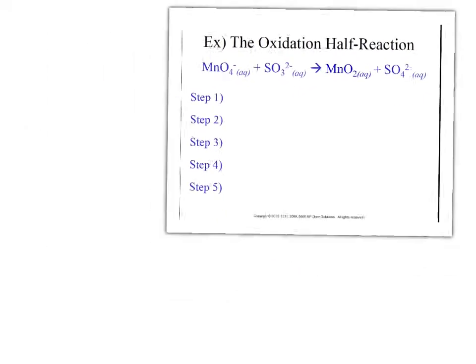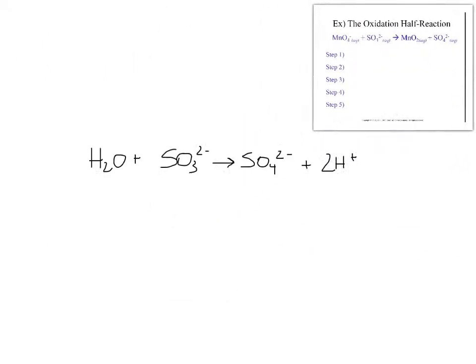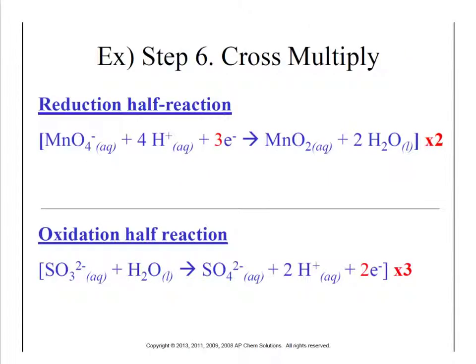And now on to our oxidation half. In this case, we're doing sulfite to sulfate. This one was different than the others because we had to use water and H plus to balance it as well. So we added 1 water to the reactant side and then 2 H pluses to the product side. And then for electrons, we'd have to add 2 electrons onto our product side to balance those charges. And to get them equal, we multiply one by 2, the other one by 3.